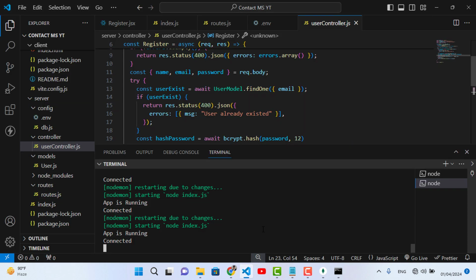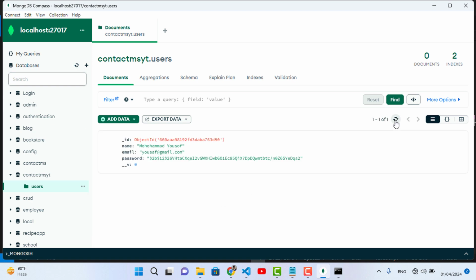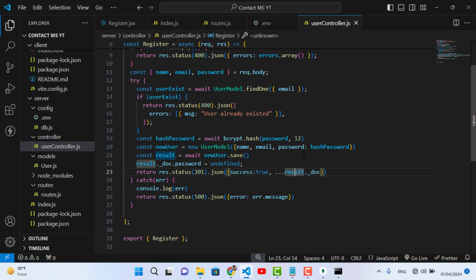Just come here, check for the error. No error. Let's check the database. Let's refresh it. See, a new user has been inserted. See, Muhammad Yusuf@gmail.com, and this is the hash password. The account has been created successfully.